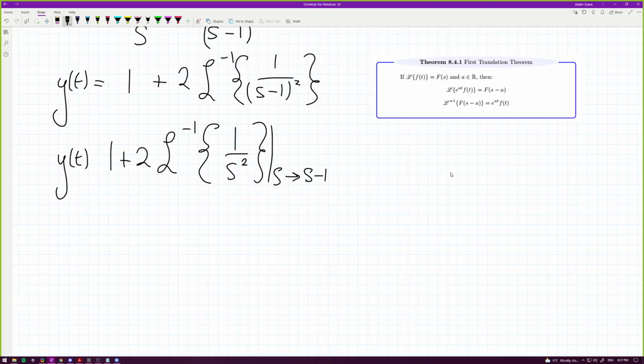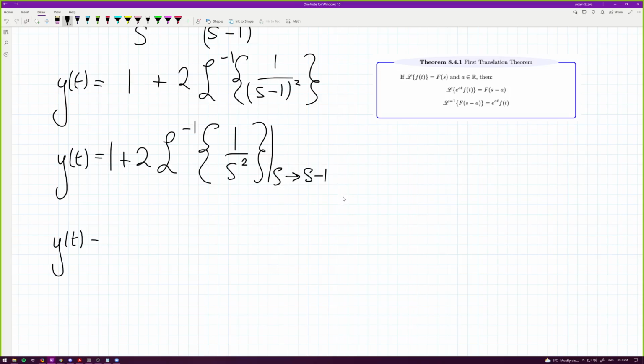So if you're confused by this, you can just jump to using the formula. I think it's just better to use the formula. But essentially this is just saying that you do this Laplace inverse, but also remember that you're evaluating it at s minus 1. You're not actually doing it at s. And that just reminds you to do this term here. There's no actual math that's really happening with this notation. It's really just a reminder that it's not exactly the Laplace inverse of 1 over s squared. It's the Laplace inverse of 1 over s squared, but you've translated it to s minus 1.